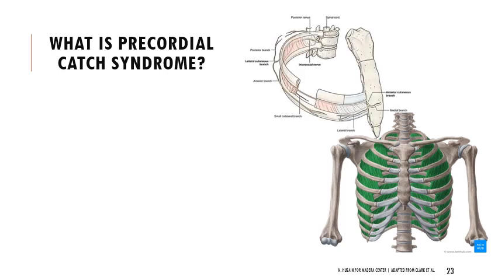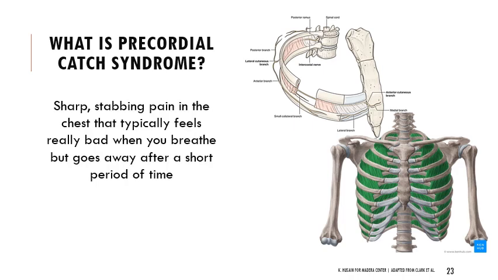If we kind of zoom in, we see that our ribs articulate or attach to our spinal column, those vertebrae in the back of our body or the posterior portion. In the anterior portion or front of our body, our ribs articulate with our sternum or breastbone. And so if you look there, you can kind of see in between those are the intercostal muscles and what's called the intercostal nerve.